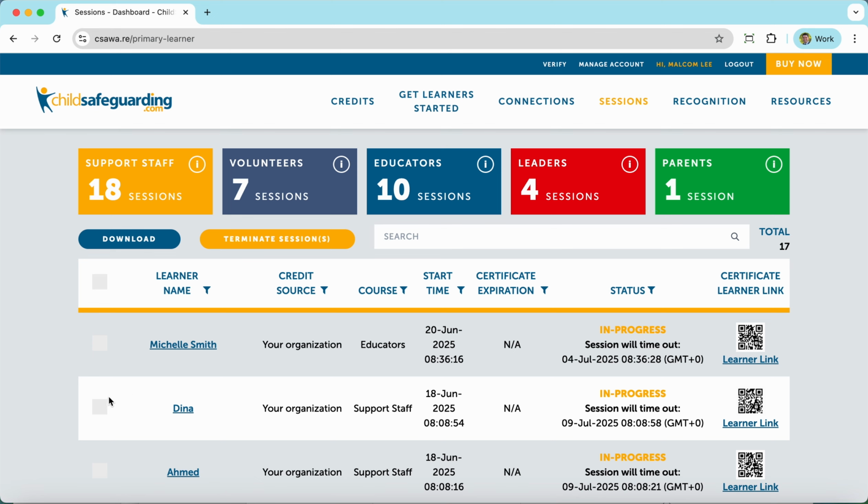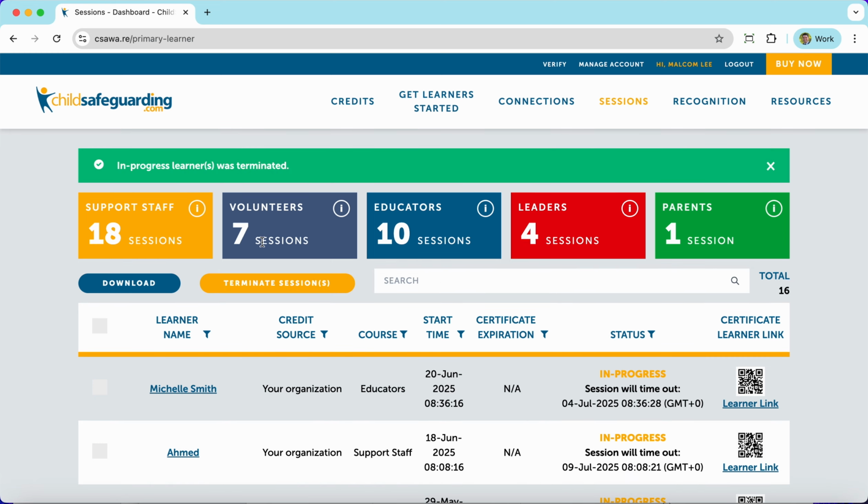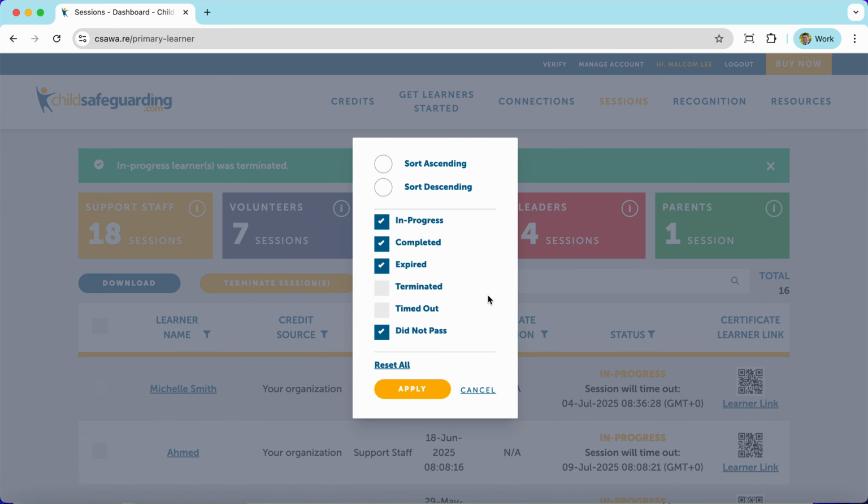To do this, you just come over here, check the box next to the session you'd like to terminate, and click Terminate Session. You'll now notice that that session is no longer visible on your sessions interface. If at any time you would like to see the terminated sessions in your account, just click on the filter and re-engage Terminated and Timed Out, and then hit Apply.